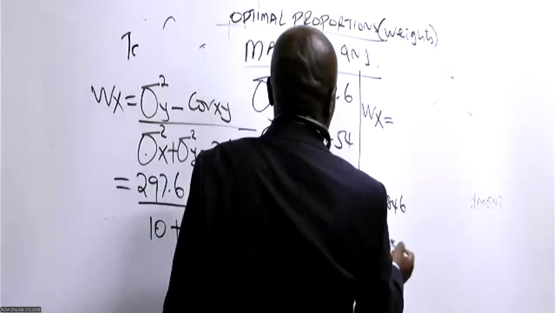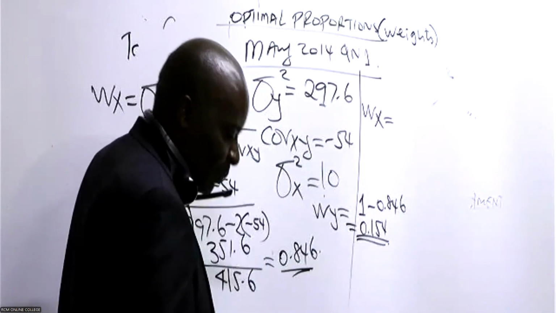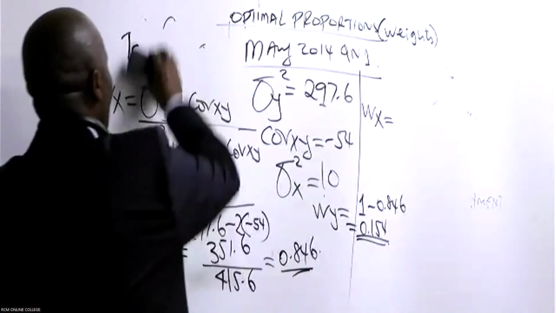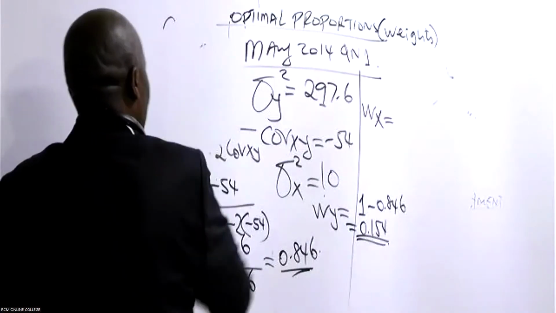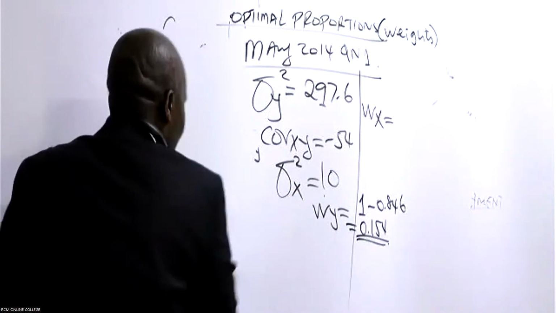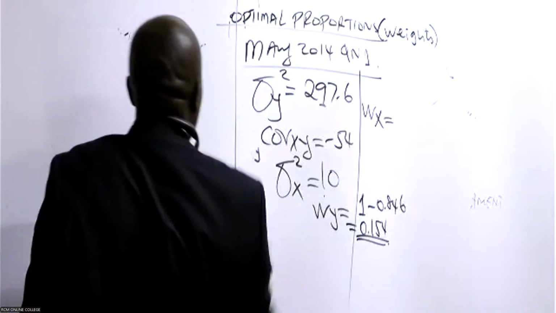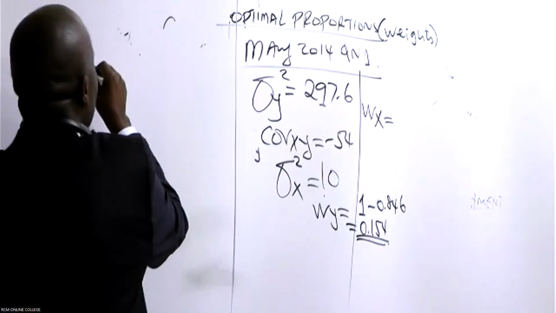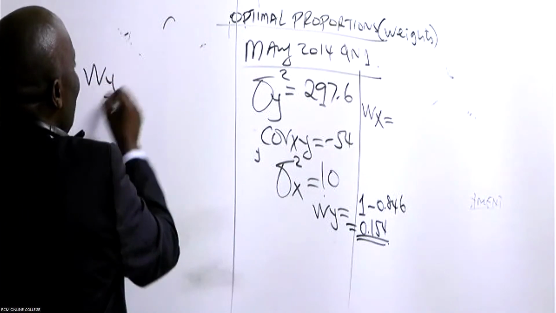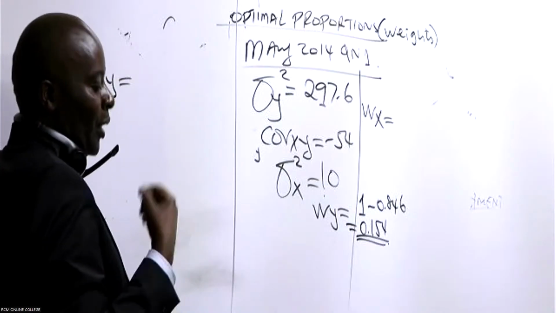0.154, like that. Please listen. I would want to make myself very, very clear, and you shall never forget this, my good students. If for example, somebody was to ask me, use the formula to get weight of Y, how will I be able to get this weight of Y?